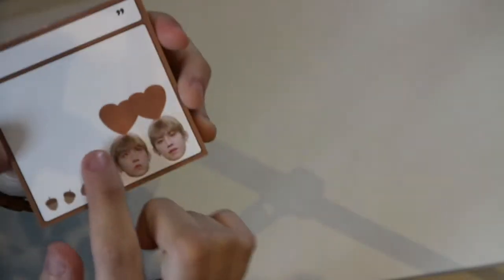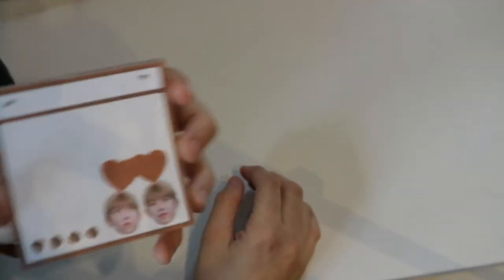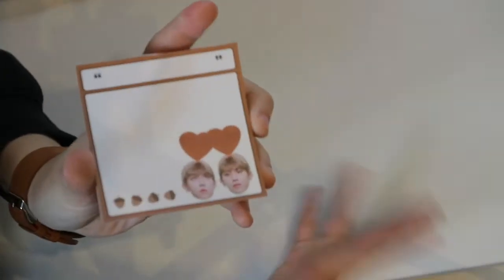It has Woojin in a Pikachu hat and a phoenix design. Then I have — I don't know which fansite this is anymore, I'm so sorry — I have this notepad. It has two pictures of Woojin and some hazelnuts. It's really simple but I really like to use it when I write shopping lists or stuff like that. Then I have my Mnet one-on-one figurine of Woojin.